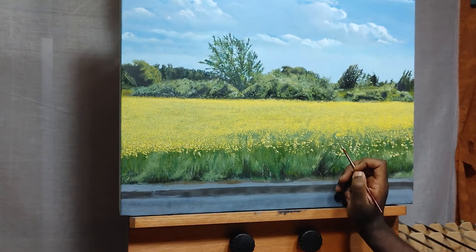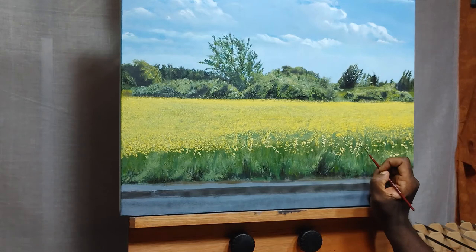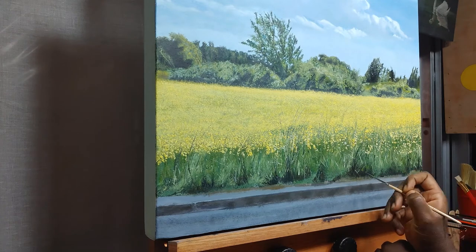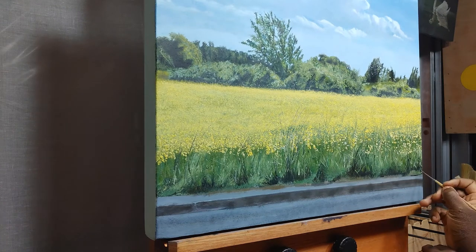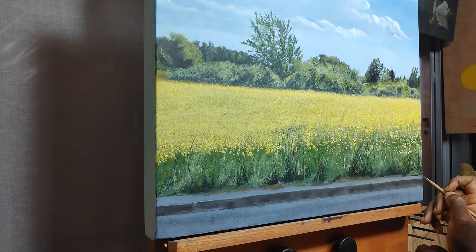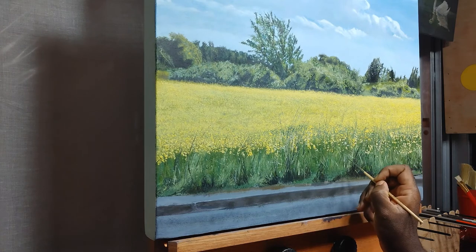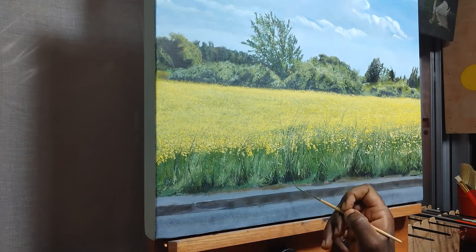I know the details on the flowers in the foreground are quite small, and the smaller an object is, the less fine detail is communicated or visible to you. But nonetheless, you still have to communicate or render these forms so that it conveys what exactly they are, even from a distance. The further away, obviously, some things are less recognizable, but you still have to give the impression or the suggestion that these things are what they're supposed to be. So even with the flowers in the foreground, though they're speckled throughout and they're very small, still try to imitate their shape. The concept here is to really paint what you see and not paint an idea.